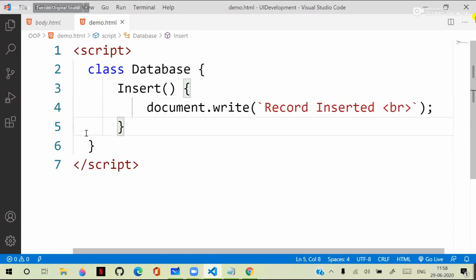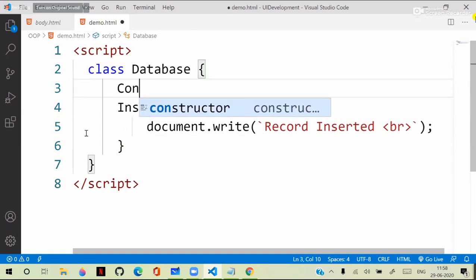Now, important: before inserting the record, we have to connect with the database. Every time connection is mandatory. You have to first call the connection, and after calling the connection, you have to call insert or update or delete or anything. That means for the connection, I am creating another method, connect.